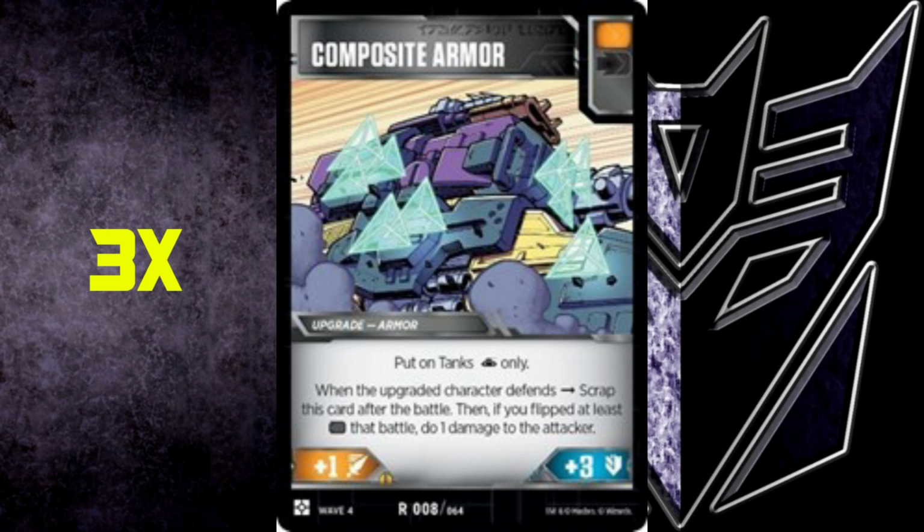We also have 3 copies of composite armor. Again, this is one of the main cards you're going to be putting in orange tank decks. It is orange and black itself and gives +3 defense and +1 attack. You can only put it on tanks. And then whenever they defend, you scrap the card after the battle. But if you flipped a black pip for that battle, you get to do 1 damage to the person that attacked you. So that's nice.